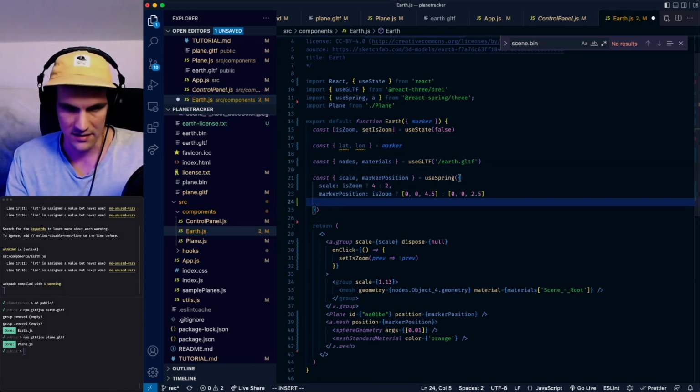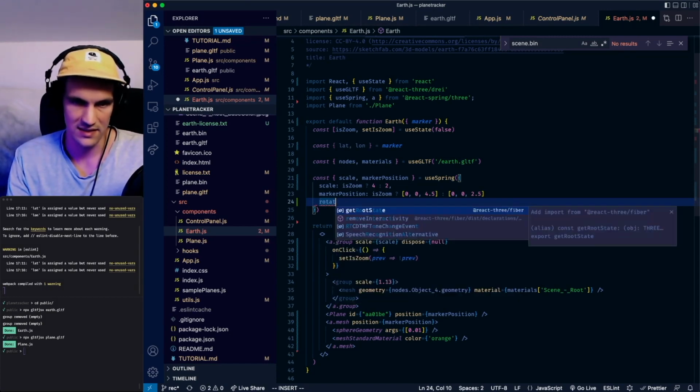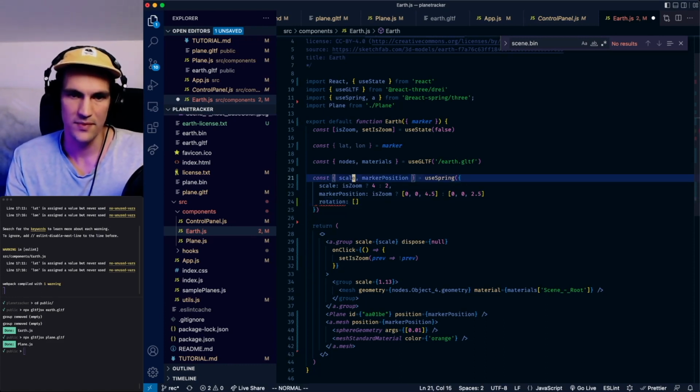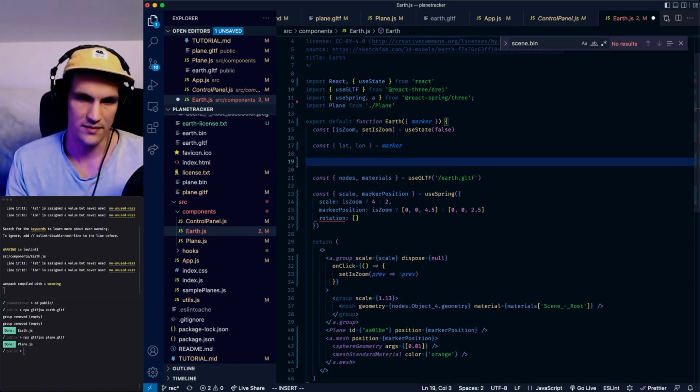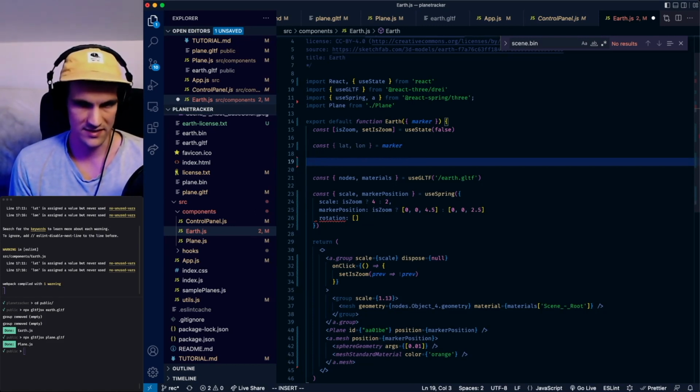And let's add the rotation to the spring so it animates nicely. So this is something that we need to calculate now. The hard part is that lat long is essentially degrees, and what we need to pass to React Three Fiber is in radians.